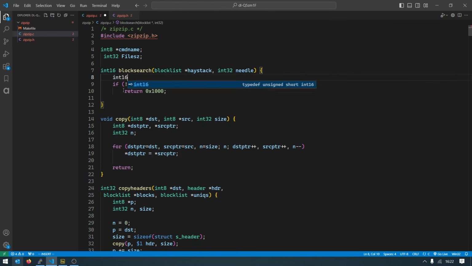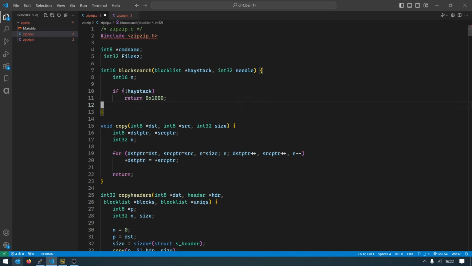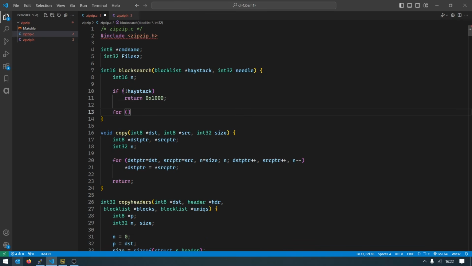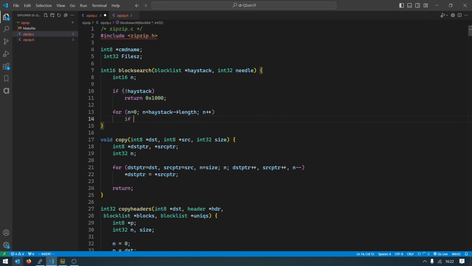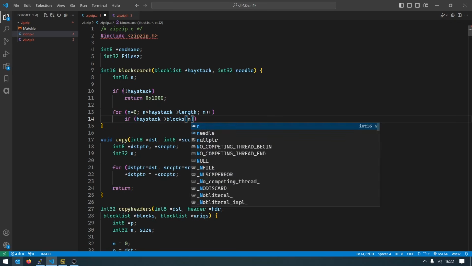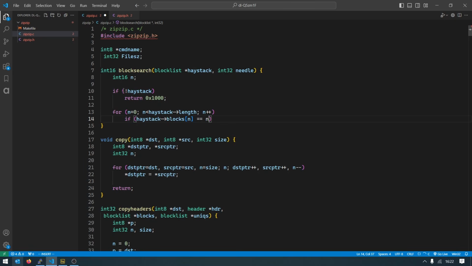So let's say we have some counter, do a for loop where n is 0, n less than haystack length, and at each iteration we check if the haystack blocks of n is equal to our needle.